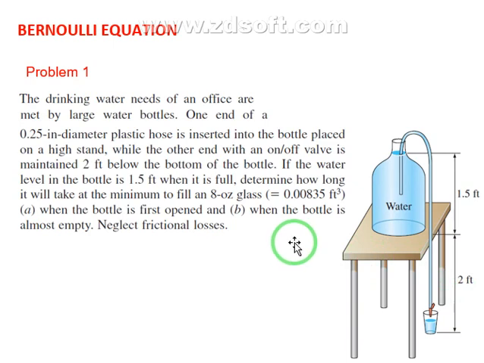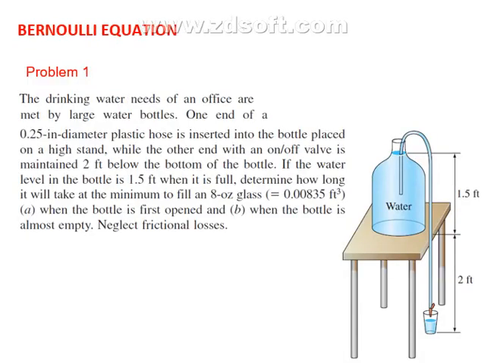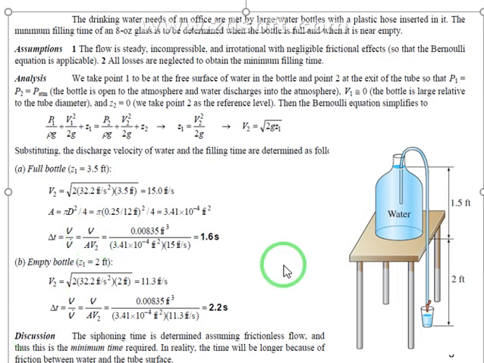So the rate of flow will be higher than when it's empty, because delta Z only will be 2 in the second case. Let's see how we're gonna solve this example together. You see, guys, we just directly apply the Bernoulli equation. As I told you, in this case, if we look at the figure here, you will see that P is atmospheric pressure in both cases. So P1 is gonna equal P2, right?